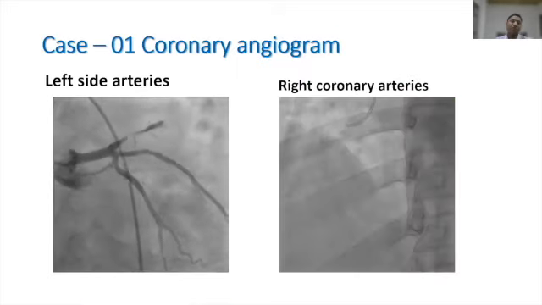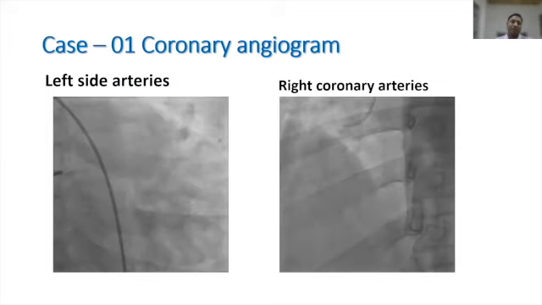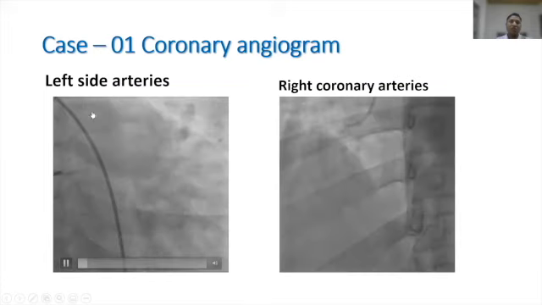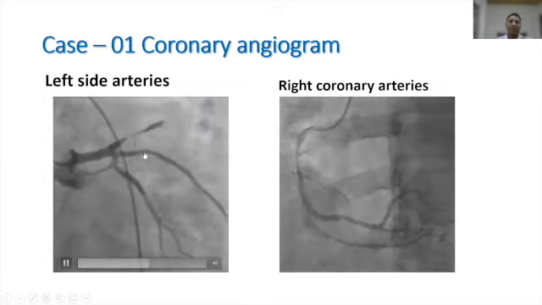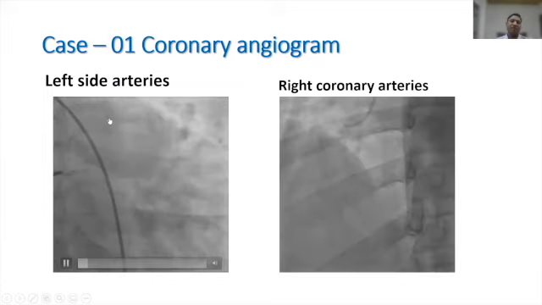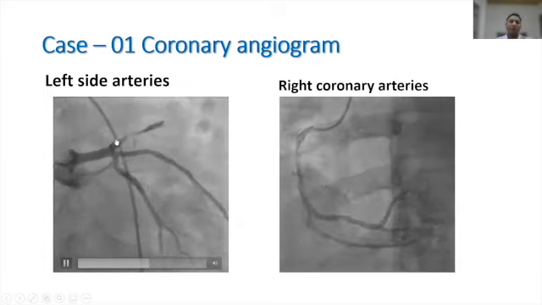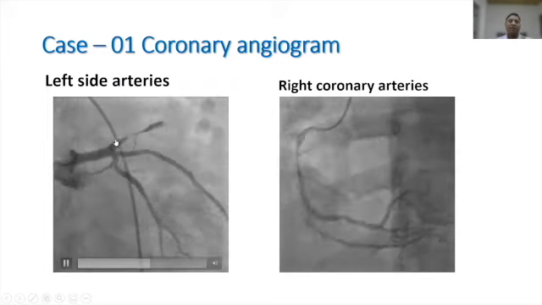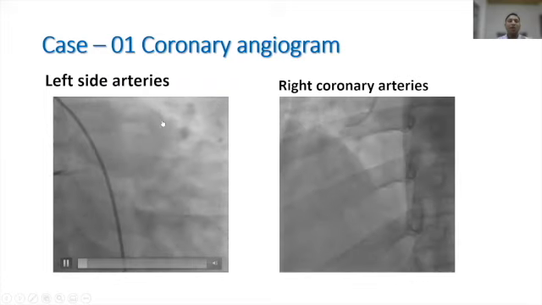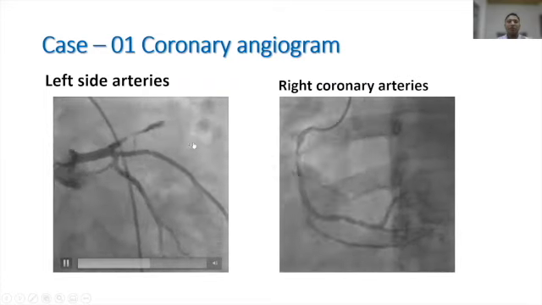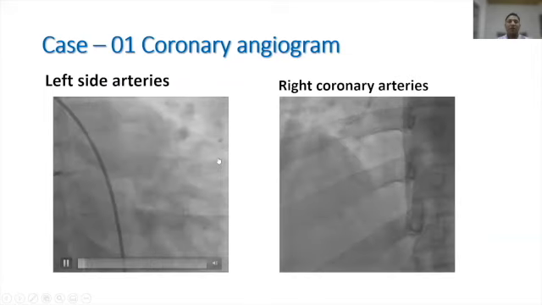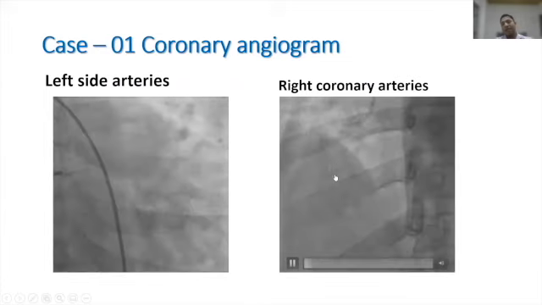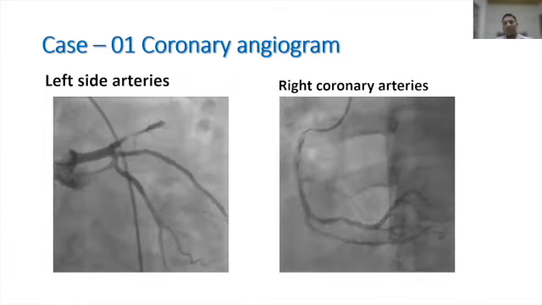So this is the procedure we performed. You may see the arrows here: there's a critical stenosis in this part of the LAD. This is the LAD, this is the ramus intermedius, this is the circumflex artery. This is your left main coronary artery. So you can see very critical narrowing after the thrombolysis. Here the patient has TIMI 2 flow. You can see how many cycles are needed for the flow to reach the distal part of the heart. So it's TIMI 1 flow, ideally speaking. On the right side of the picture, you are seeing the right coronary artery, which is only having mild disease.